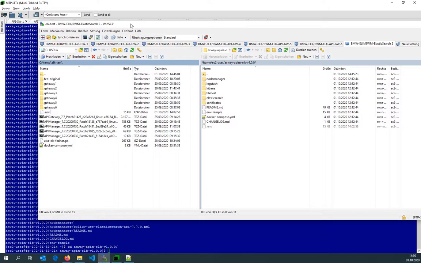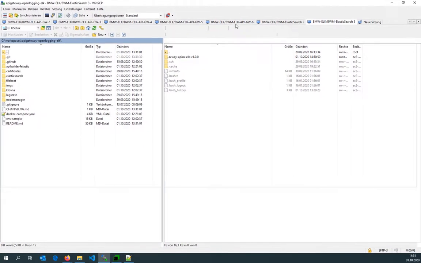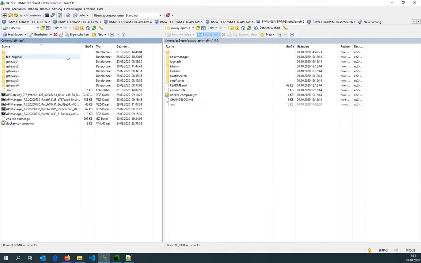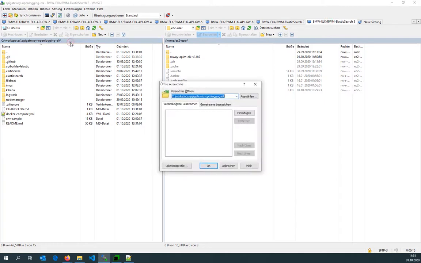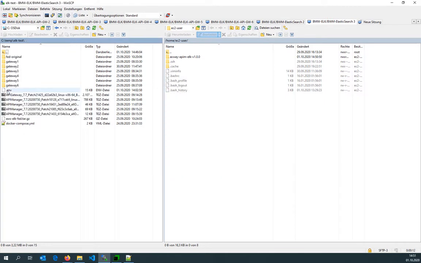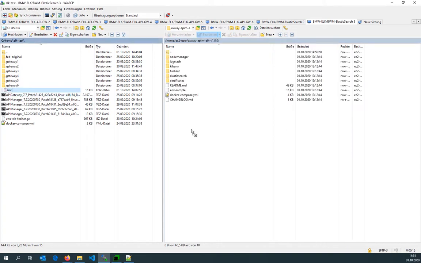And then I'm doing again the same thing. I'm opening a session over here. All right. So, we take that folder and we copy that environment file over here.